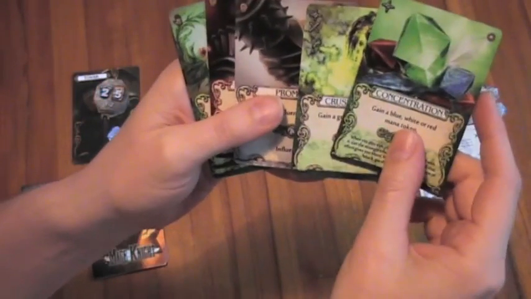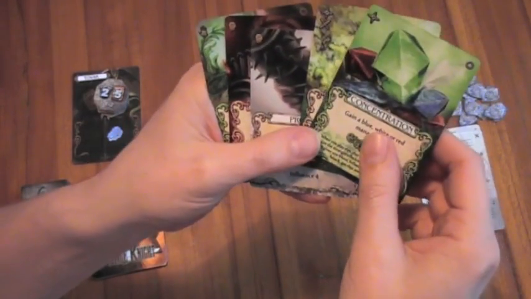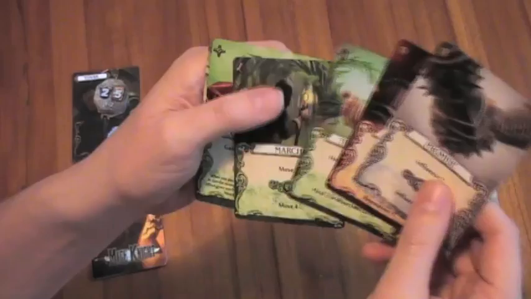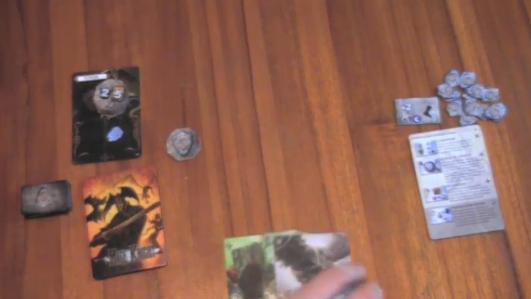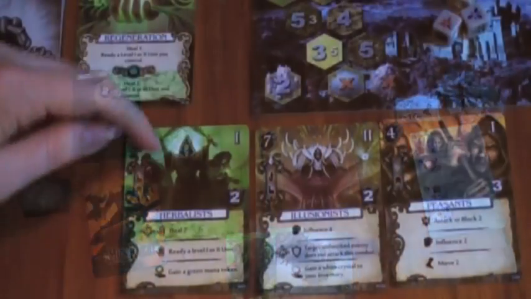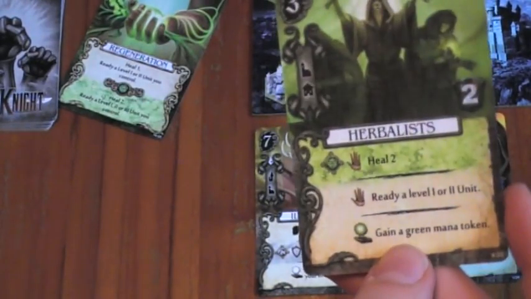So I know I want to use these 2 together to knock out that Mage Tower with my siege. The problem is we've only got red and blue mana in the source, and I've only got white in my inventory. And nothing here is going to help me. But what we do have is a unit in the unit offer, and I'll show you. This is the one, the Herbalists. So it's not a very good unit, but it will let me gain a green mana token.